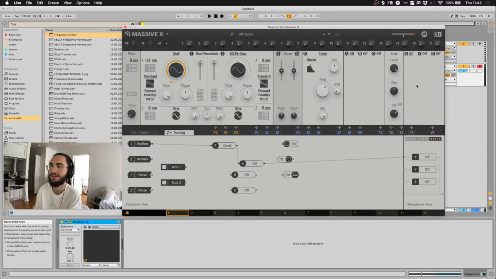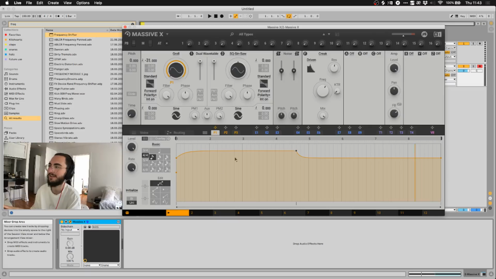I want it to be the same every time. So this phaser is pretty much useless for what I like to do. Even though it has all these different modes, it would be interesting, but just because you can't time sync it makes it useless for me.